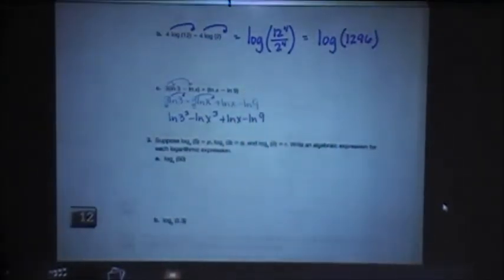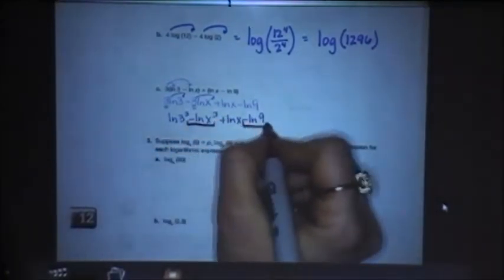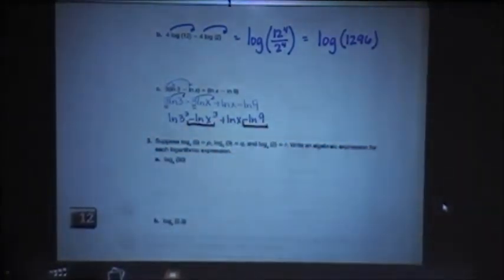Okay, now, I don't want this to throw you off, but we already know anything that's addition is multiplication, right, when we put it back together. And anything subtraction is division. And I have both multiple times. So what I'm going to do is I'm going to go ahead and group them. You won't have to do this step either once you get used to it, but I'm going to put all of my subtraction pieces together. And because it's division, the subtraction goes at the bottom, so I'm going to put them at the end.